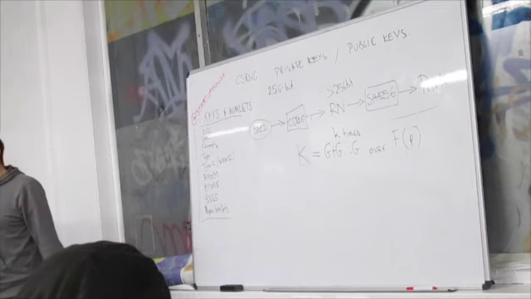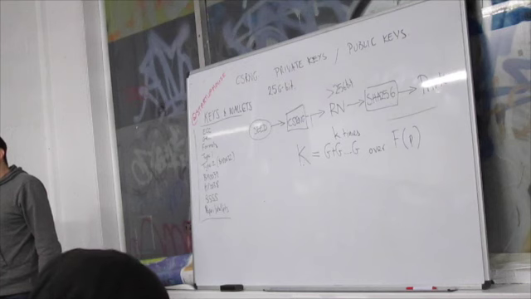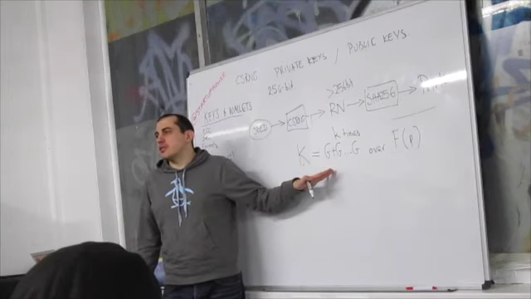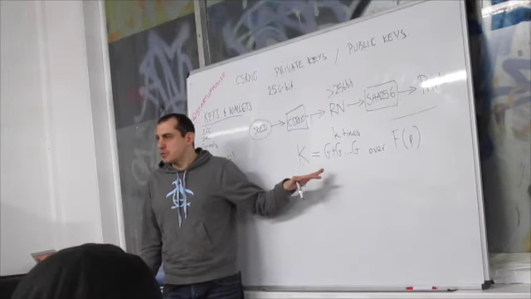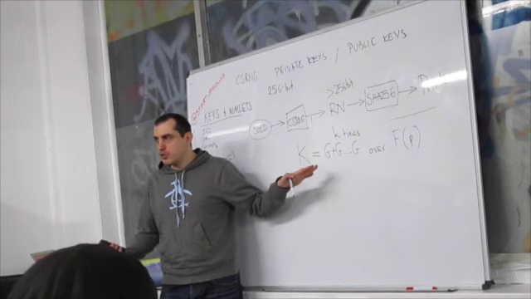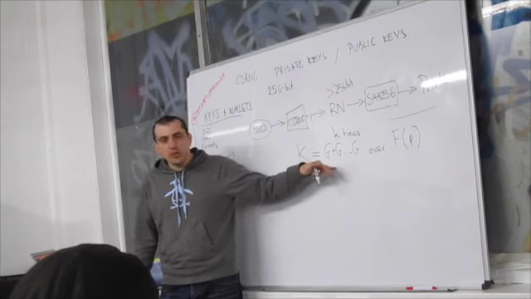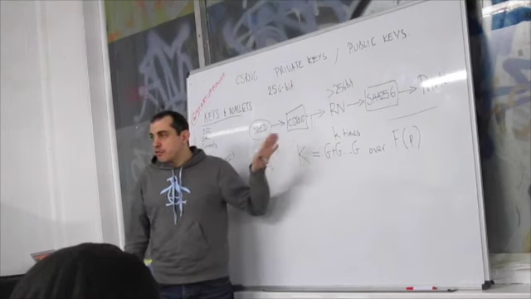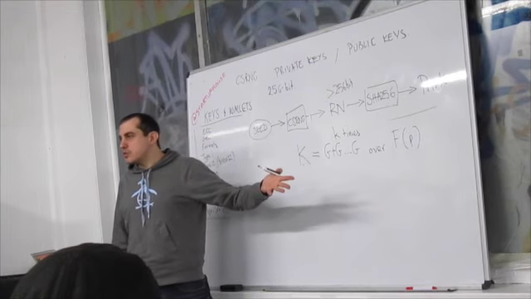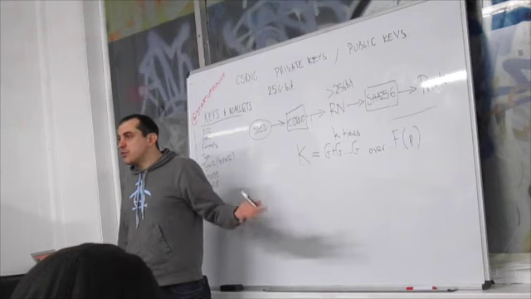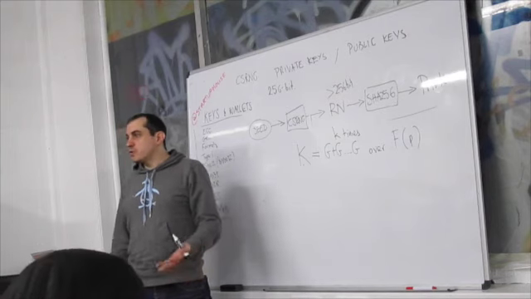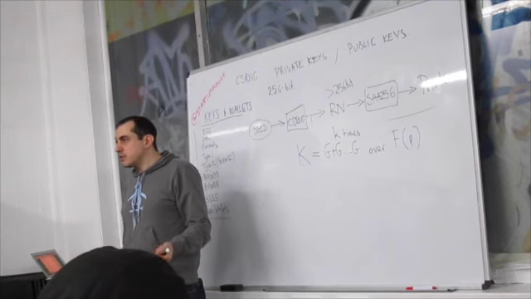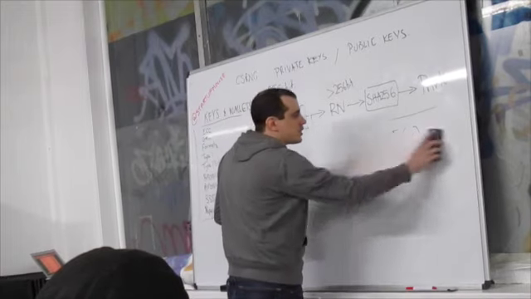Yes? Is the runtime of the multiplication linear with the size of the key? Excellent question. Really good question. The multiplication is actually a very low cost operation. Elliptic curves, which is the one used here, have some efficiencies built in. You can do about 70,000 multiplications. Not the individual steps, the full multiplication. You can generate 70,000 keys, public keys, per second on your average laptop. Right? To break one would take you 70,000 trillion years. But you can generate 70,000 of them a second. Okay? So this is a very, very inexpensive operation.